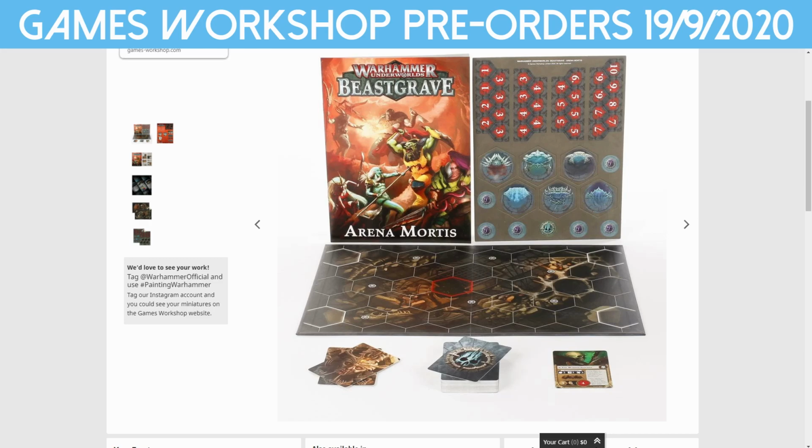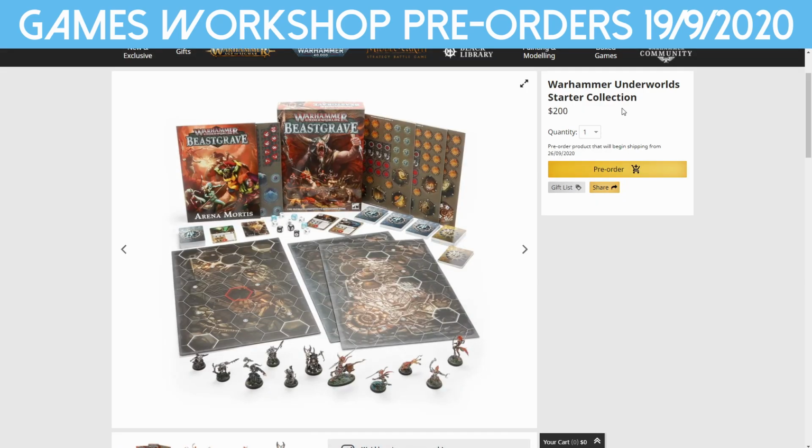So what I jumped across from before was this $200 starter collection, which includes Beastgrave and Arena Mortis. You don't get any discount there. It's just an easy way, a single click instead of having to buy two. So if you don't have Beastgrave, you can get it this way, and you're not saving money. You're just saving the time of ordering the two different things and you get them at the same time. So nothing spectacular there.